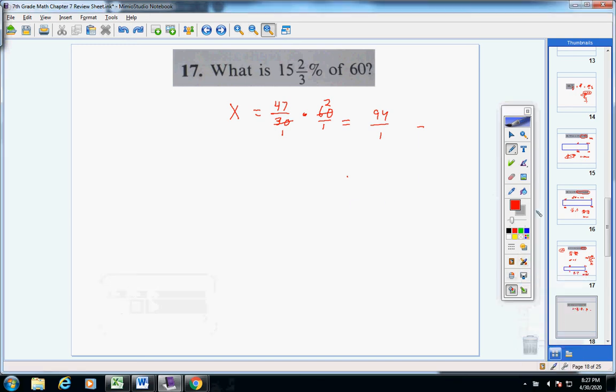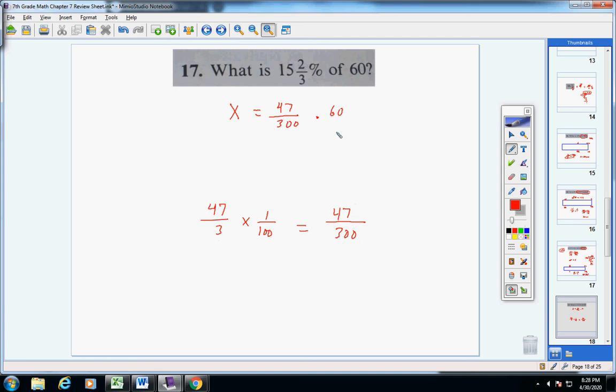Yeah, guys, I'm wrong on that. Sorry, guys. Hate that, but I made another mistake when I was converting the... Boy, oh boy, guys, I'm hitting a home run tonight, aren't I? When I was converting this to a percent, and maybe you guys caught it, I divided it by 100. So I flipped it, and I multiplied like this, and 47 times 1 is 47. 3 times 100 is 300, and I put 30, so that's fine. So 47 over 300 times 60. Okay, that's all I did wrong. 3 times 100 is 300.